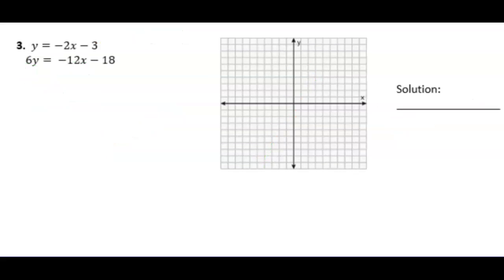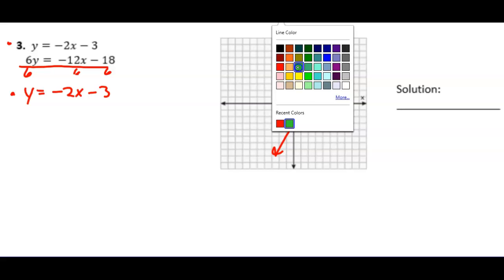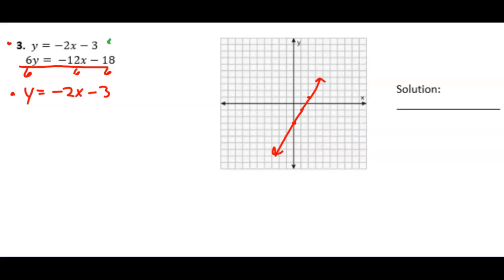Our next case, let's solve this right away. Let's divide everybody by 6. Okay? y equals -2x. -18 divided by 6 is -3. Look at that. This line and this line are exactly the same. So when that happens, you go down 3, and go up 2 over 1, up 2 over 1. This is my line. But if I were going to graph this line here in green, I would have the same line, right?